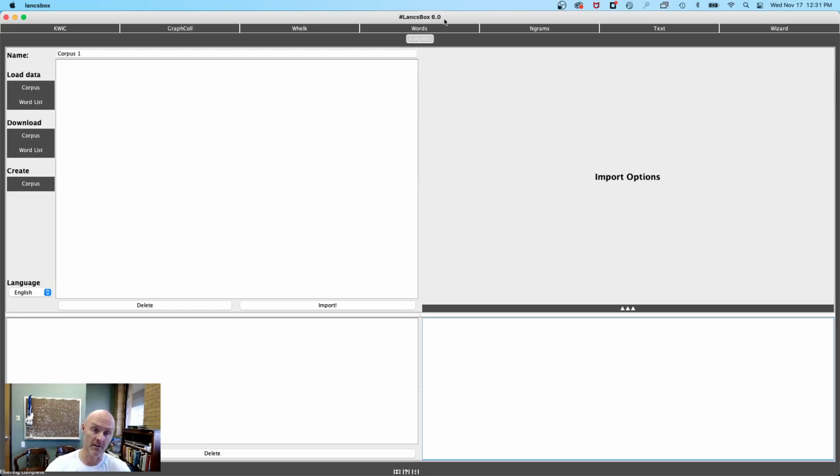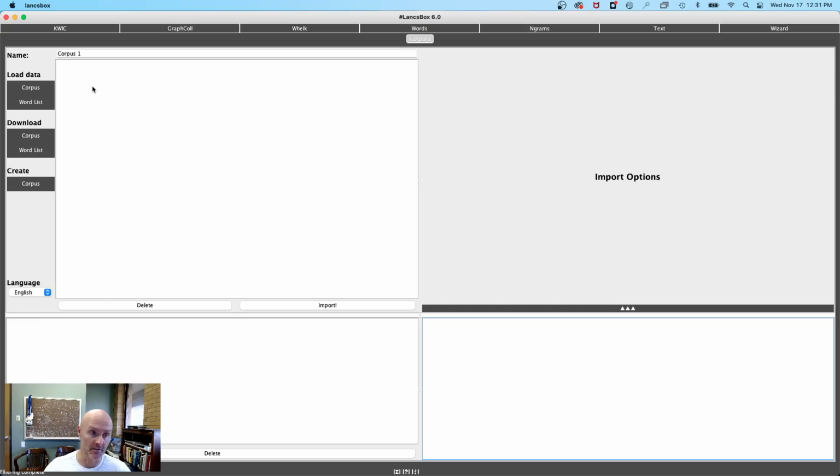There are a bunch of other tools as well that I won't get into. Most of them are a little bit more hardcore linguistics focused, but I do want to show this to you because in our discussions on passive voice, this tool makes finding passives really simple. So I'm going to demonstrate that.